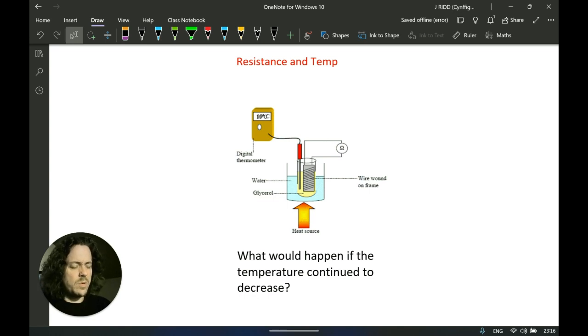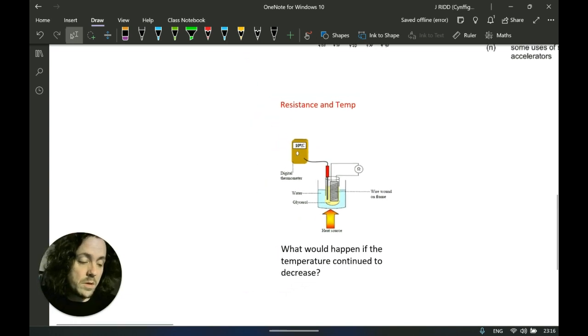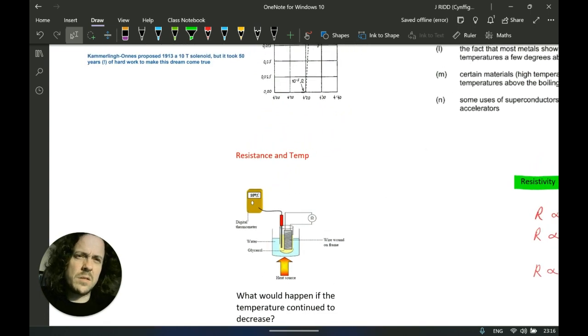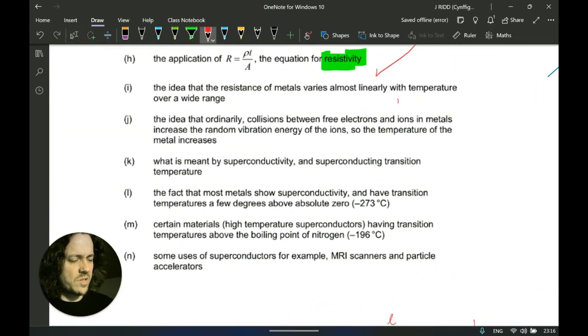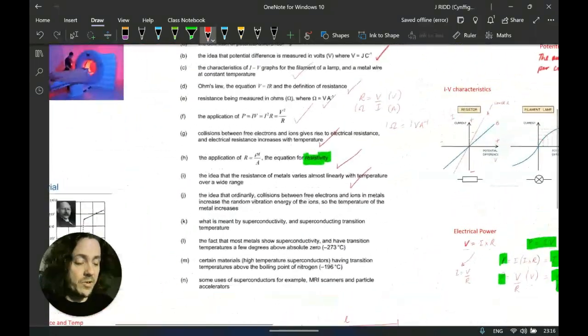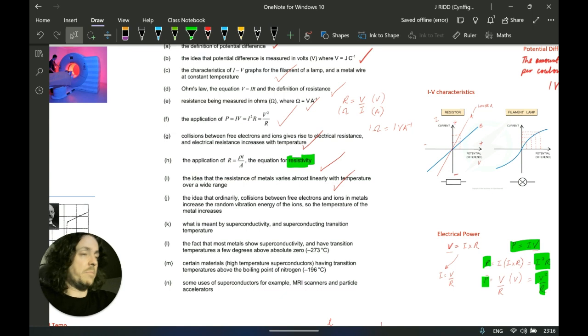Now, when you increase the temperature, you see a corresponding increase in resistance. And we've covered that. But of course, that will also cause a decrease in resistance for a decrease in temperature. This is where things start to get interesting. Now, I don't think there's much to say about this other than this relationship is linear, i.e. for a given increase in temperature will cause a corresponding linear increase in the resistance.